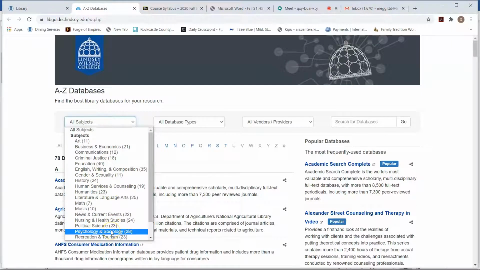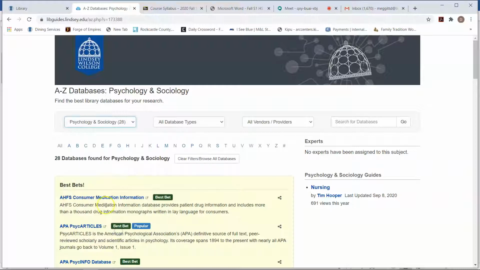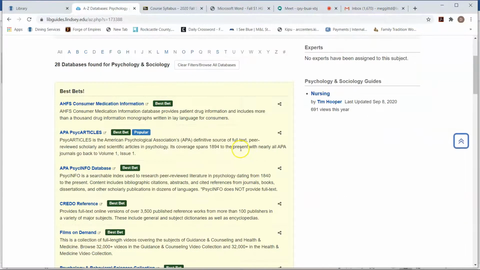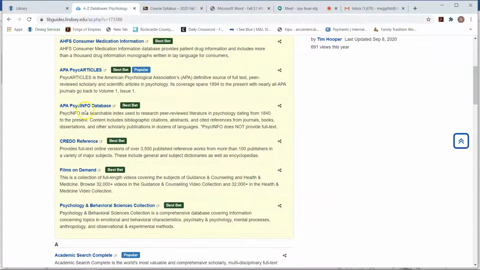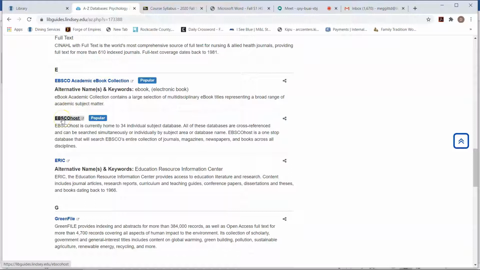If you look at psychology and sociology, most of your stuff, even the human development stuff, is going to go under psychology. And so you have APA Psych Info database. That's someplace that you can use. You can also just go right to the EBSCOhost. That's also an easy one to use.